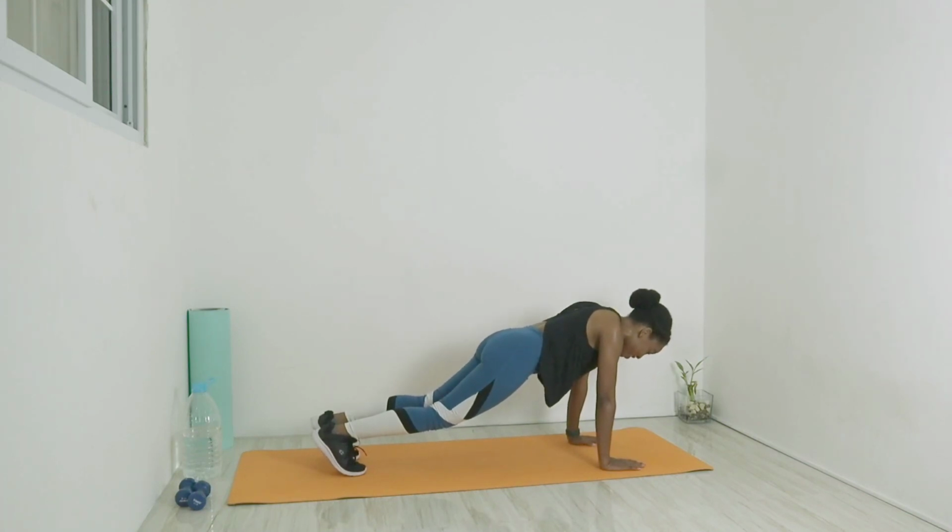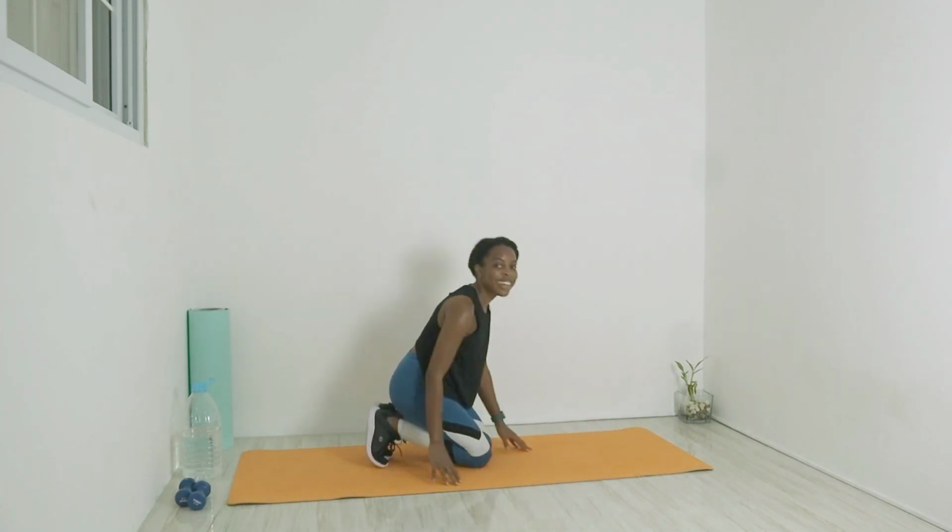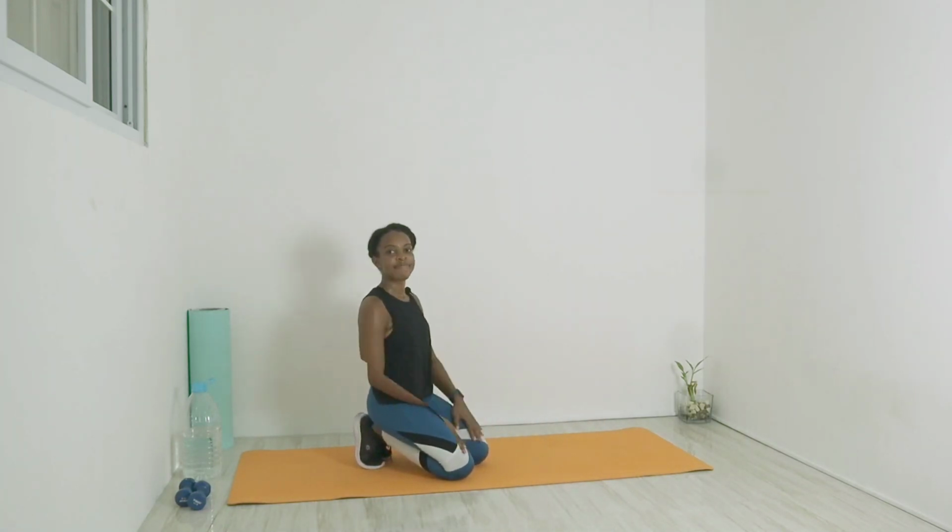If the wrists are hurting in this position, you can always just put the hands forward just a little bit so you're not pushing all the weight onto the wrists. Or you can go into a forearm plank. Do whatever's comfortable for you, really work that core. Stay nice and balanced, we're almost there. And break. Good job. Heading right into our second set.